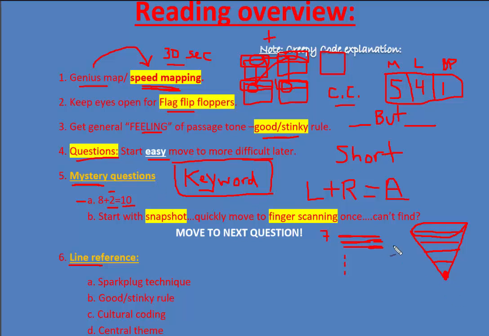All right. Sometimes, not often, but sometimes they may give you the correct word, like daredevil, and they may actually put daredevil here, but they may put daredevil over here as well. So if you finger scan, you find daredevil, and you come down to the answers, and you don't like anything in the answer choices, simply keep reading or keep finger scanning, especially if you see it at the bottom of one of these paragraphs. The last, least likely place for most kids to look, because they're lazy, is up at the top of the next paragraph. So keep reading, keep finger scanning for that word, and there it is, daredevil again. Boop, that gives me B.